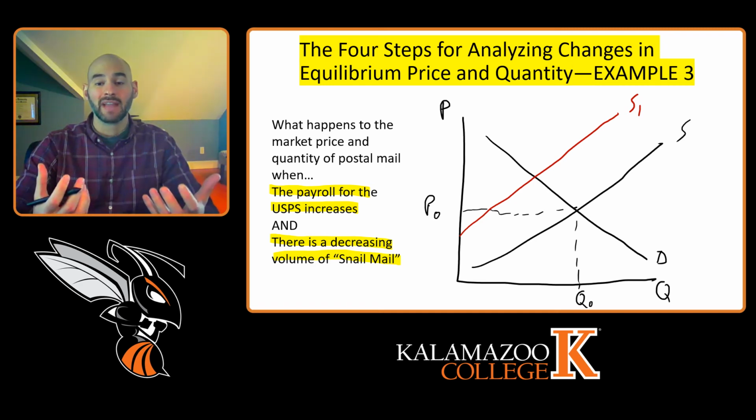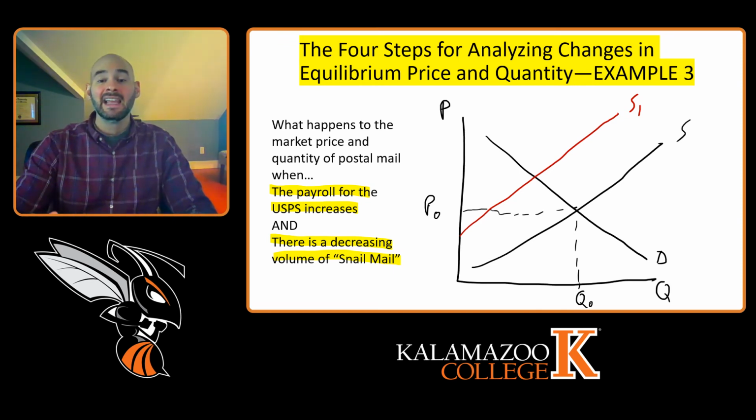Well, this is reflecting a general trend in the market towards digital media, towards digital correspondence and away from physical correspondence. So it's going to impact demand. And importantly here, it's driving demand down. And so we're going to see a decrease in demand as well. And let's draw that in a different color here. So we have demand shift to the left, demand decrease.